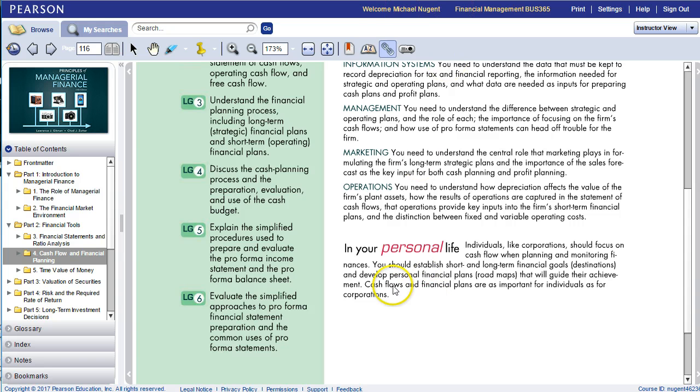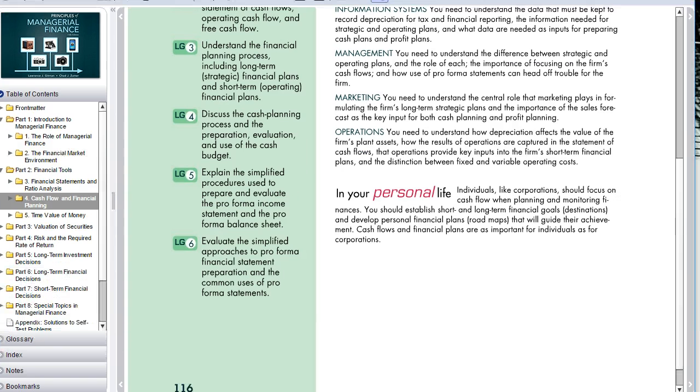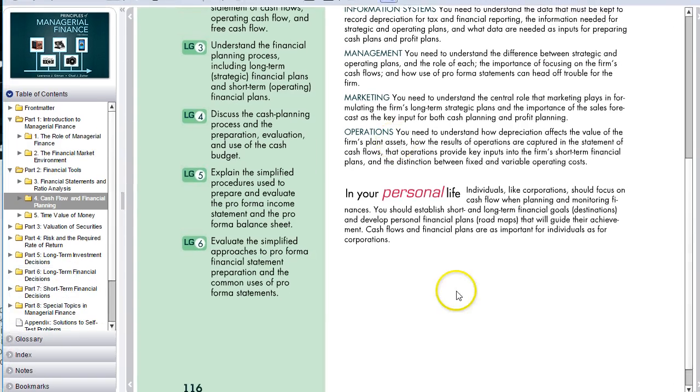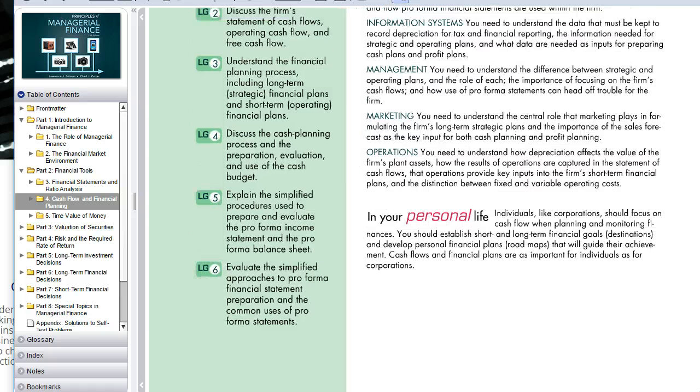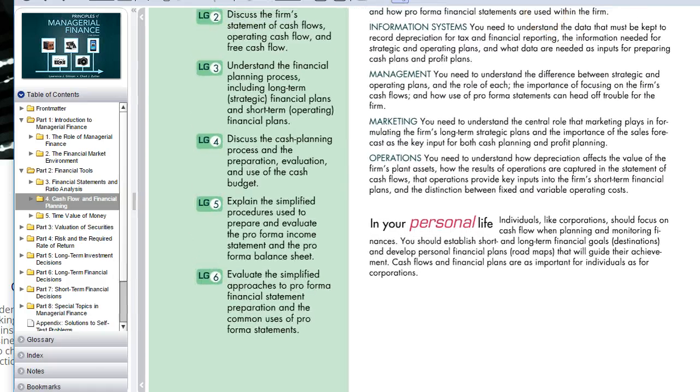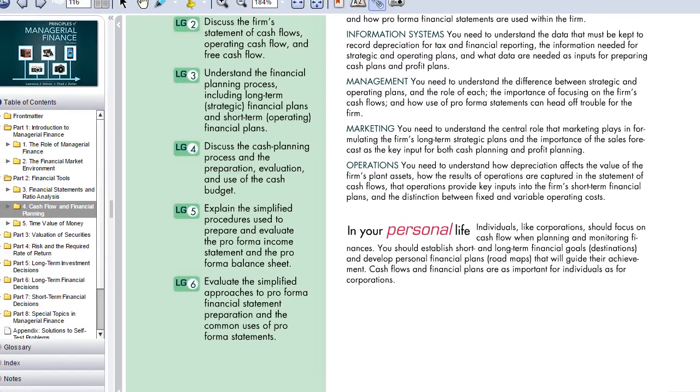Let me just resize the scale of this. Hold on a second. Okay, that's better. Just trying to maximize the screen viewing area. Let me see if I can open this up a little more. What I'm trying to do here is make our viewing area a little bit better.